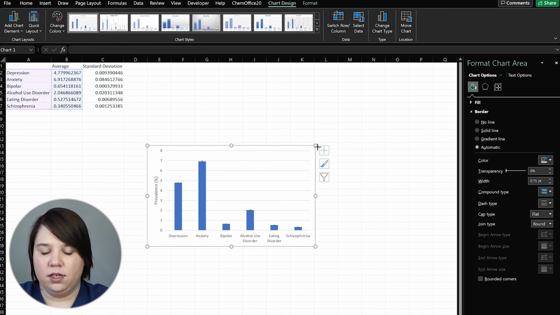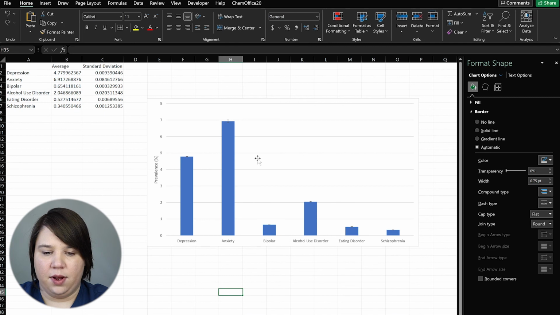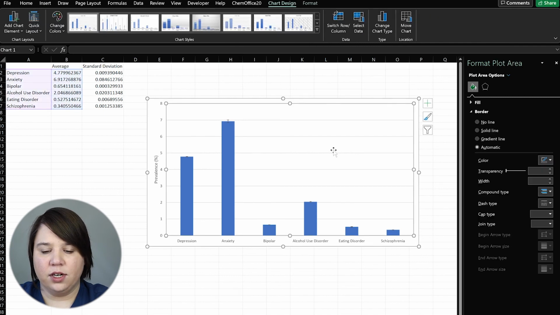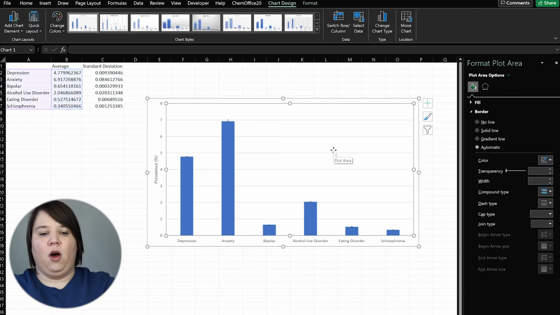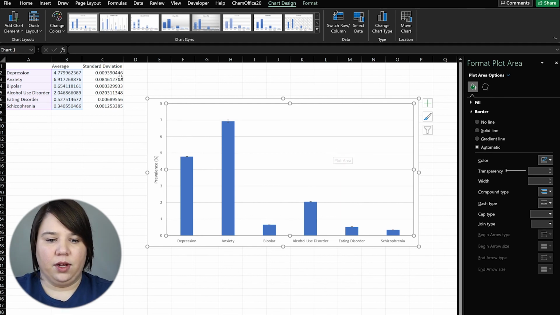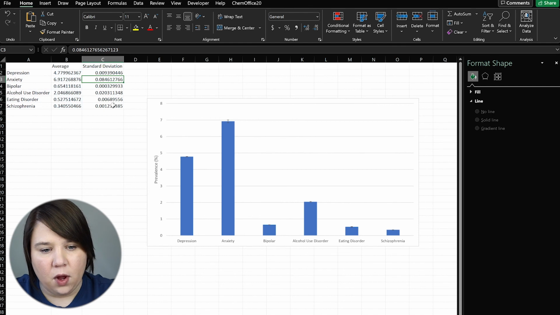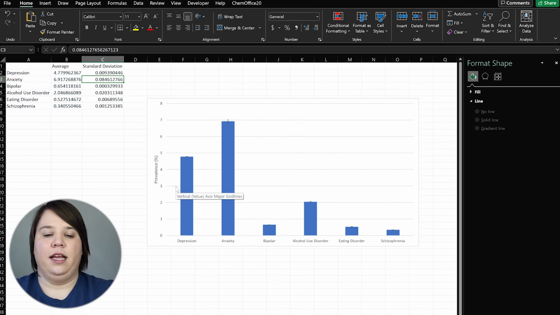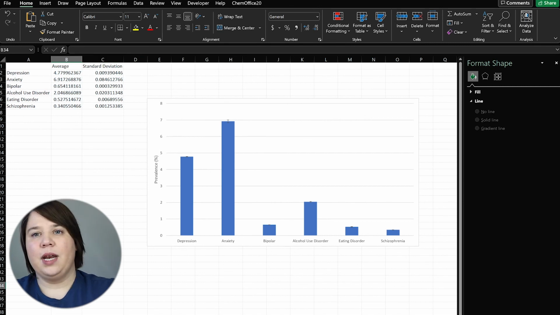And they're a little hard to see. There we go, I made them a little bit better, but they're a little hard to see just because they are so small given the amount. So we're looking at like nothing's even 0.1 and we're on a scale of 0 to 8%. So that's how you would add in error bars onto any axis that you're interested in looking at.